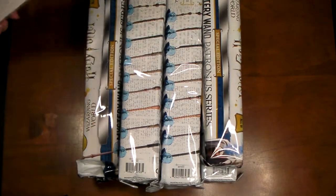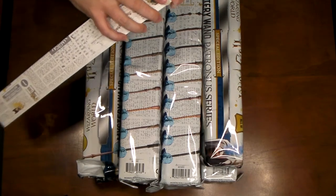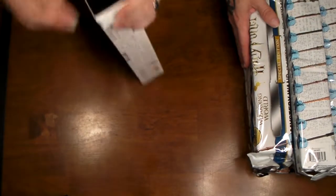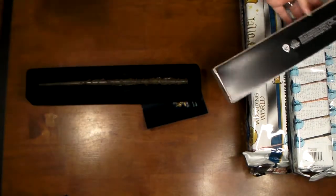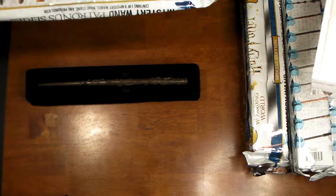All right. Looks like a box. Y'all think that's a box? I think it's a box. First box, let's slide those over. That way we got more room here on the table. Oh, here we go. All right. We have, I'm gonna put these things over here. This one.